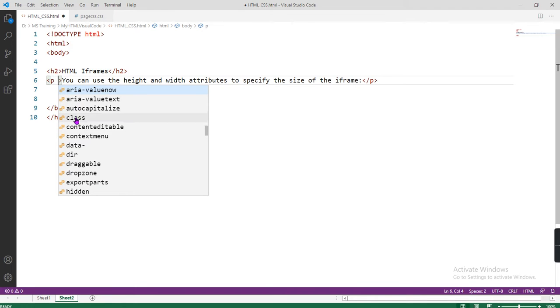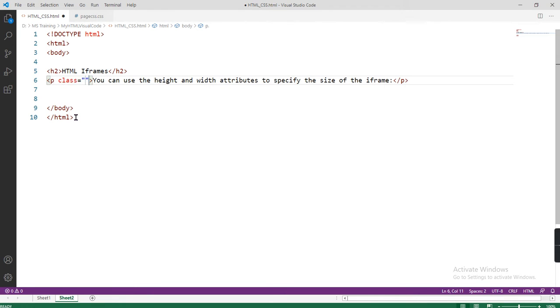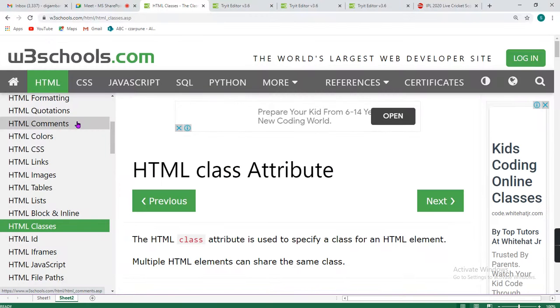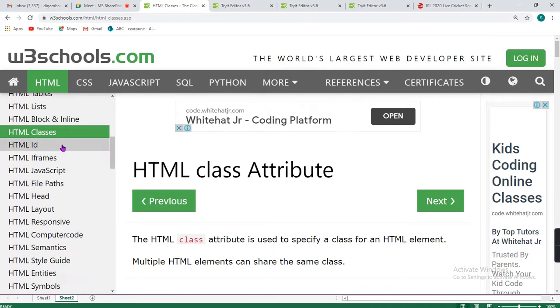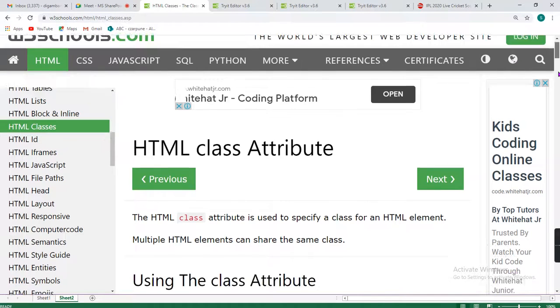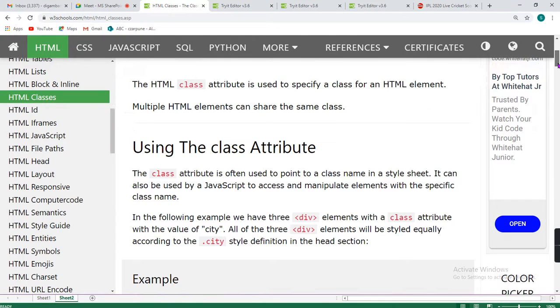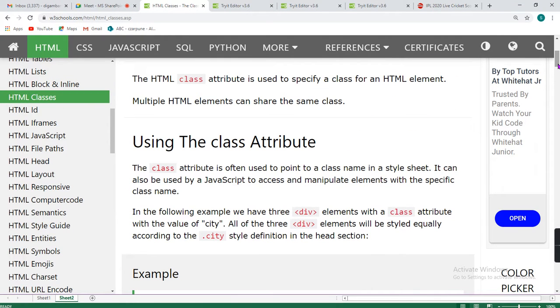Now we are discussing this class attribute. Earlier we discussed these two attributes, class attribute and id attribute. The purpose of the class attribute is to identify, define or refer to multiple elements.